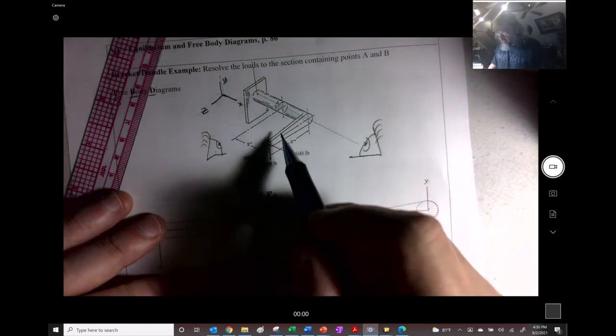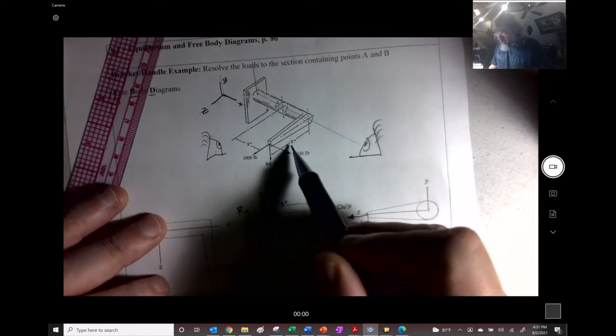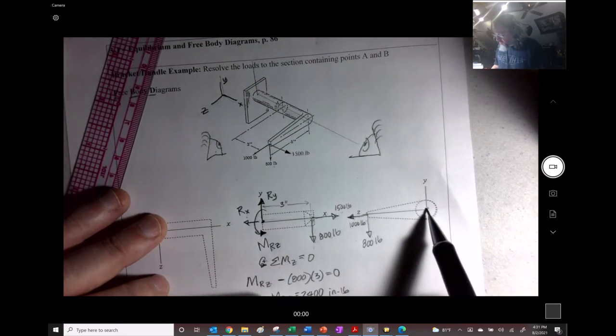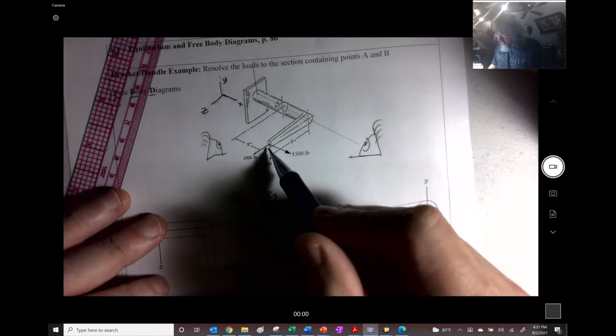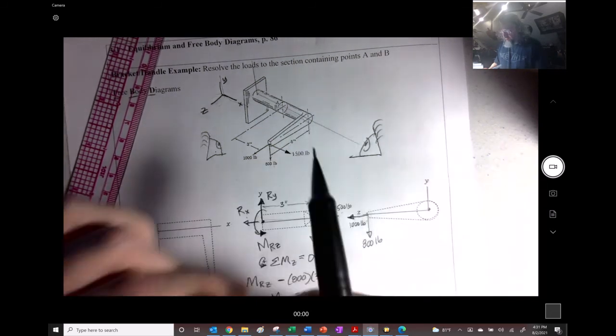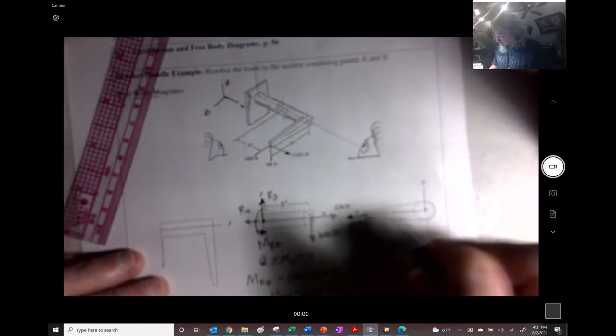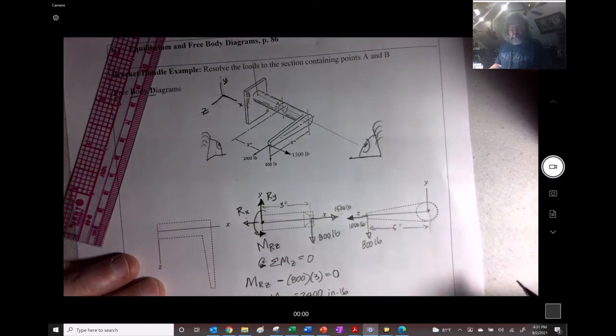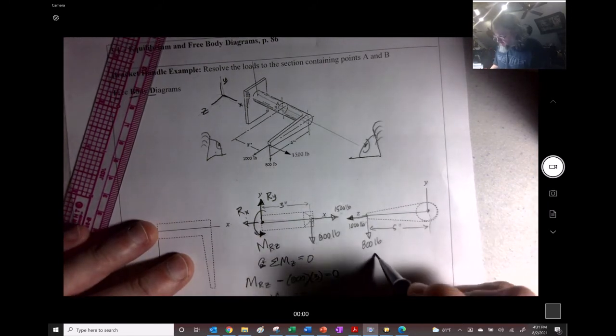Now, taking a look at the dimensions on this, we'll notice that this one, once again, is passing through this point. This is the point where we're going to want to take the moments about. But this 800 right here has a moment arm that's going to be 5 inches long right here. So this is to scale, actually. I believe, yes. And so this is the 3, and this is the 5 that's right there, right? So let's label that 5 inches onto this, right? And so we could do the sum of the moments.